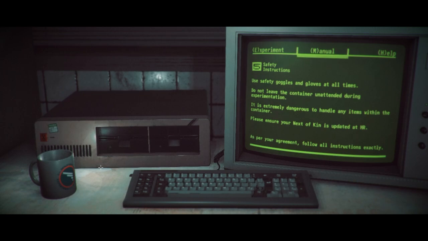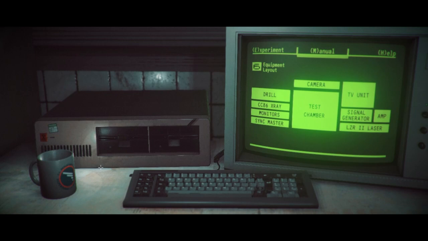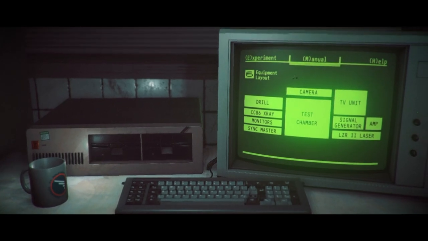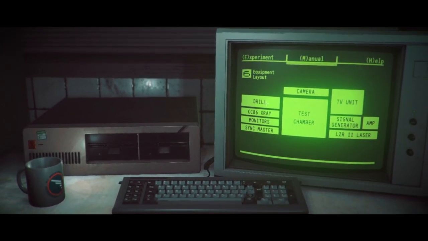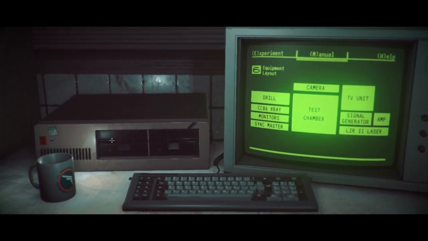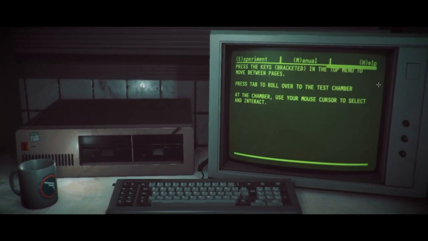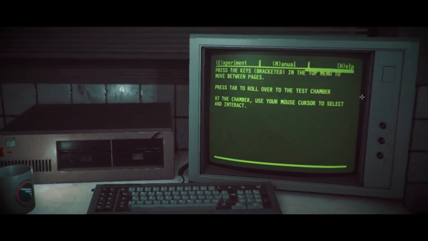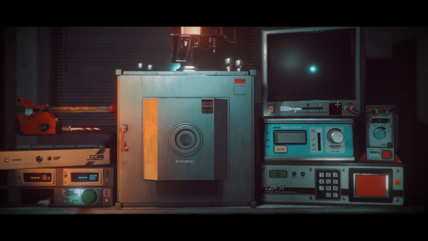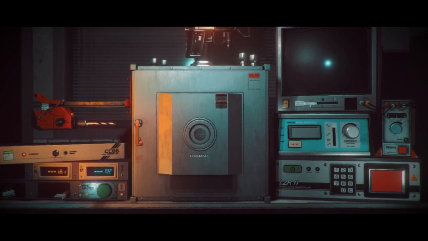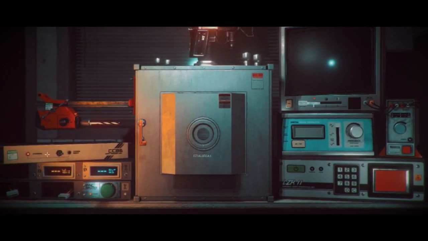God, I'm so bad at typing on a digital keyboard like this. Okay. 6. Do I need to... No. I don't quite understand. Oh, there we go. Okay.